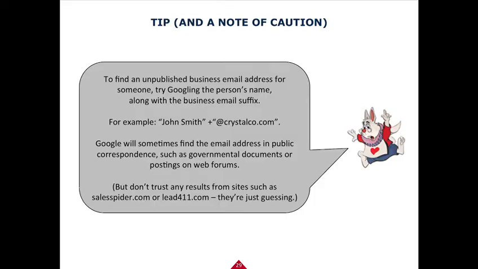And just a quick note of caution, we get a lot of requests in our department from people wanting to find business emails to be able to send an email to someone. And so what we would do is just do a quick Google search using these kinds of terms, John Smith, and then plus to force the inclusion of an @ and then the domain name of the company, which is just saying we want the email that this person has at this company. So that's a nice little trick to find those.